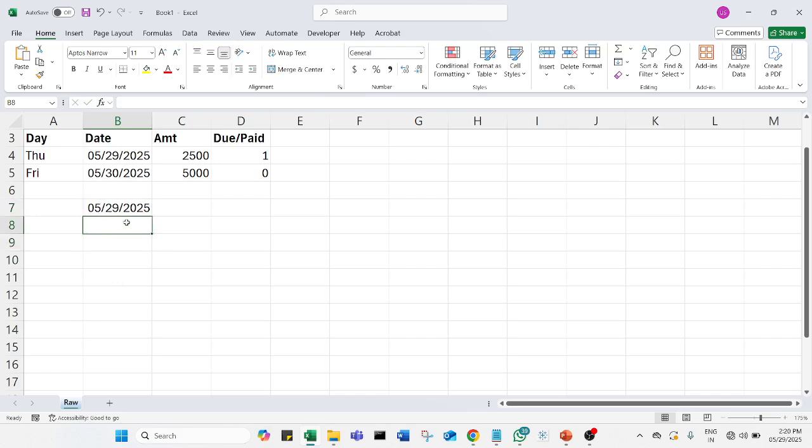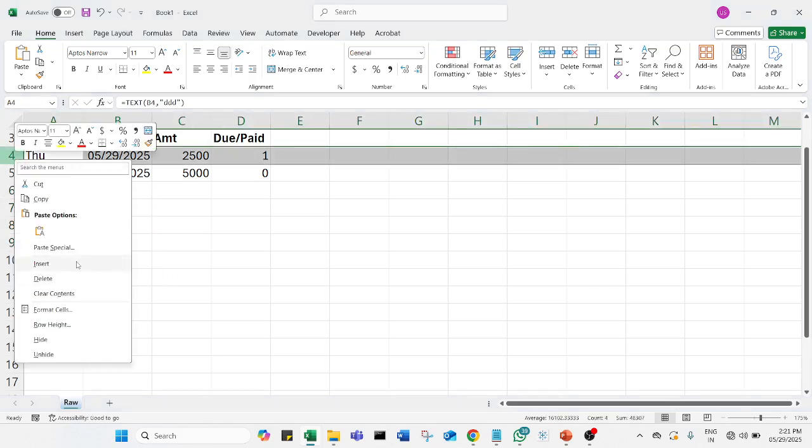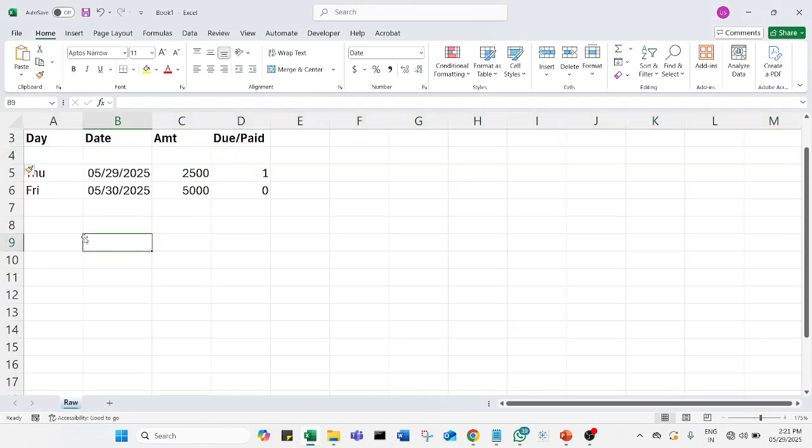Let's try that. But for some reason I'm not getting the calendar. Let me try again. No, in this particular version I'm not getting a calendar, so you will have to change the date manually if you want a different date. Suppose I insert one row here and want to give a date in the past.